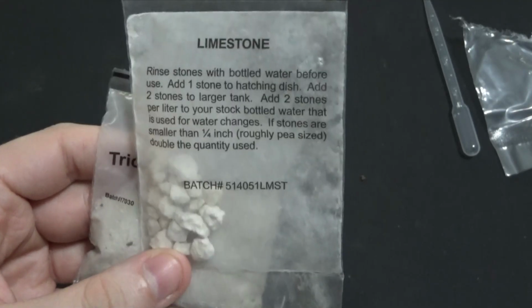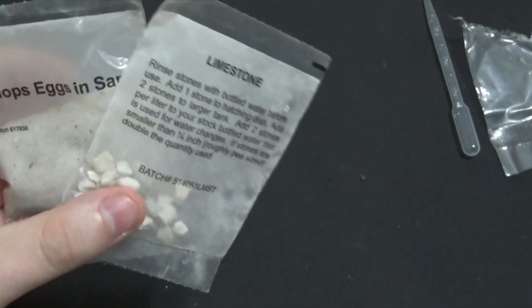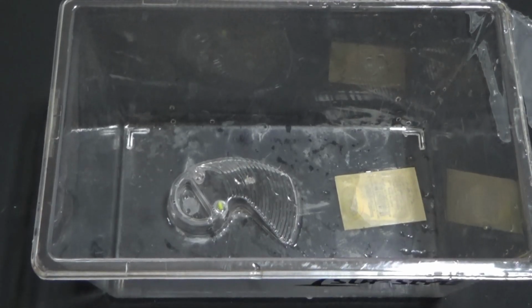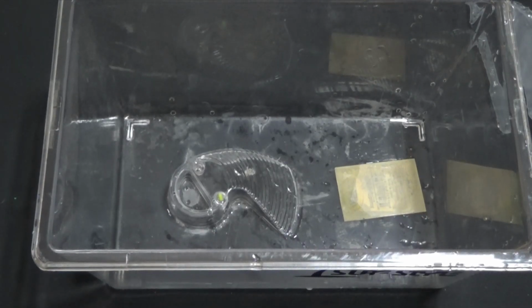Okay. Use it in your stock water for water changes. Good. I can do that. All right. So, we're gonna have to do several things here. So, our little tank here is rinsed and cleaned out. Make sure you don't use any soap. Any of that residue could really just keep your eggs from hatching. It could kill your little critters. You don't wanna do that.